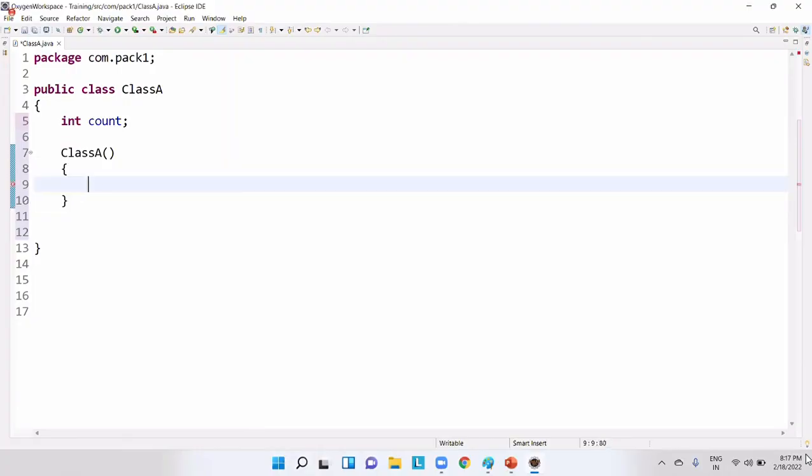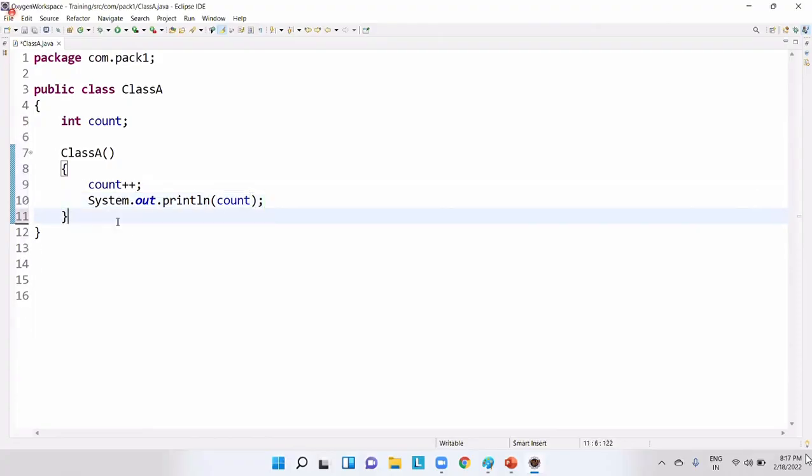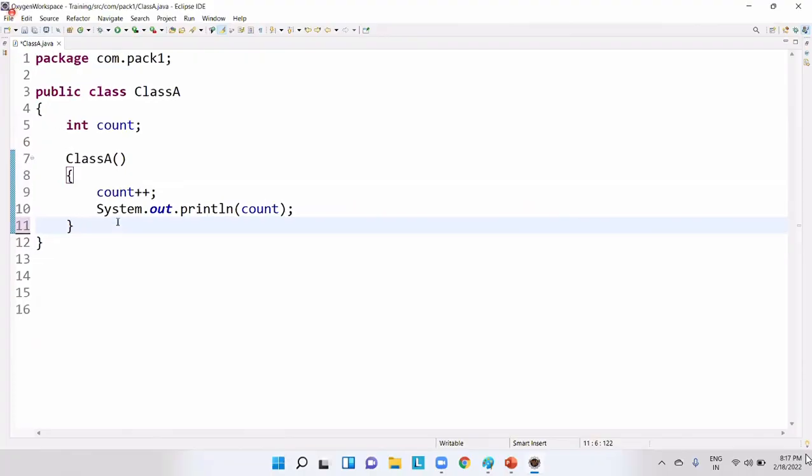Now, let me just go with count plus plus, and System.out.println. Simply, I'll be trying to print count. That's it. Okay, guys. Up to now, is it clear for everyone? Anyone is having any doubt? Very good.